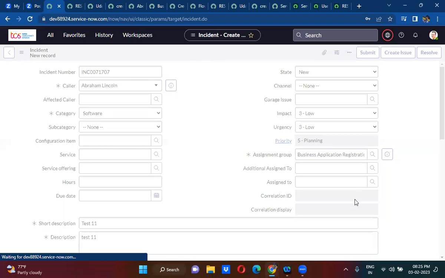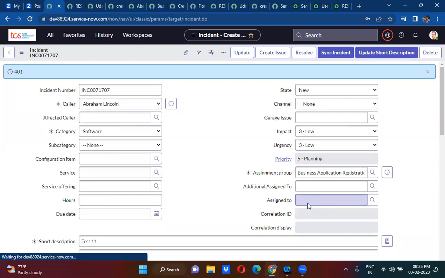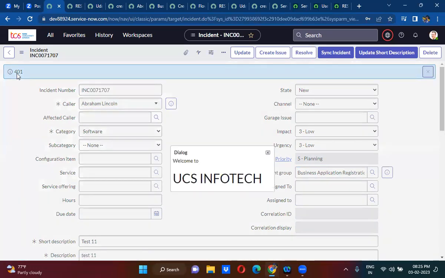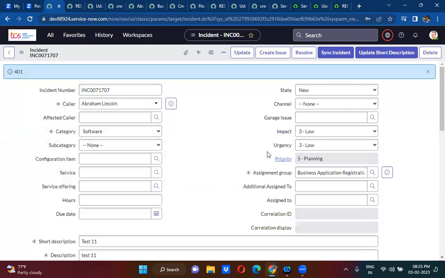So now we will check whether the record is updated here or not. 401. 401 means authentication issue. Authentication issue. Okay. So somehow a credentials issue has happened.